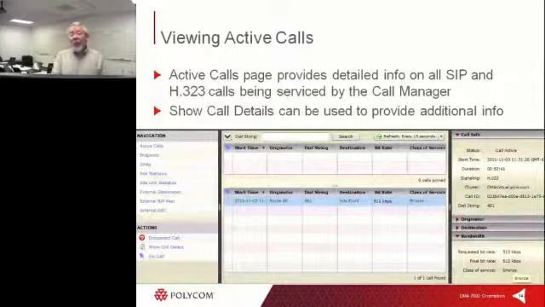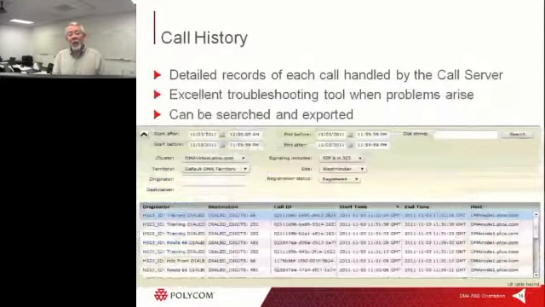You have the ability to view active calls, whether they be H.323 or SIP calls, in the DMA administrator's page. It's a very easy way to see how much bandwidth is being used, what kind of systems are in the calls, how many calls may be ongoing at any one time. Think about a supercluster environment where I have literally thousands of endpoints. This can be an important area for the operators to maintain and monitor to make sure everything's going well.